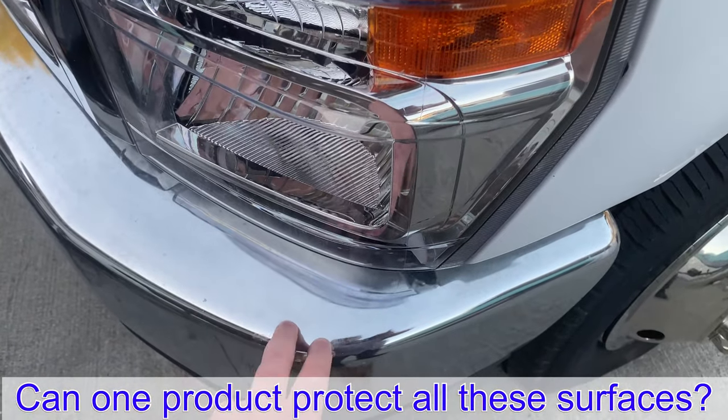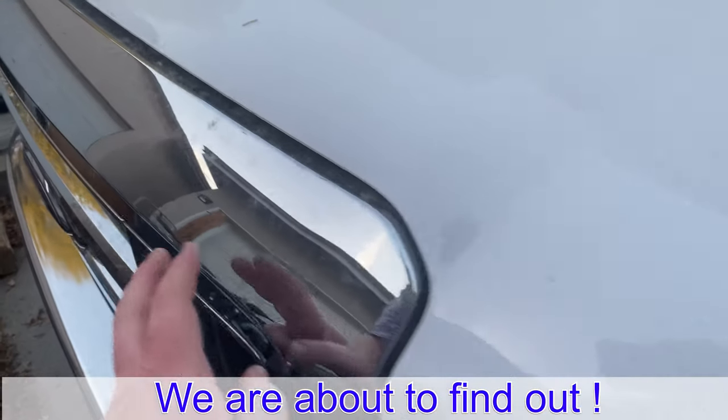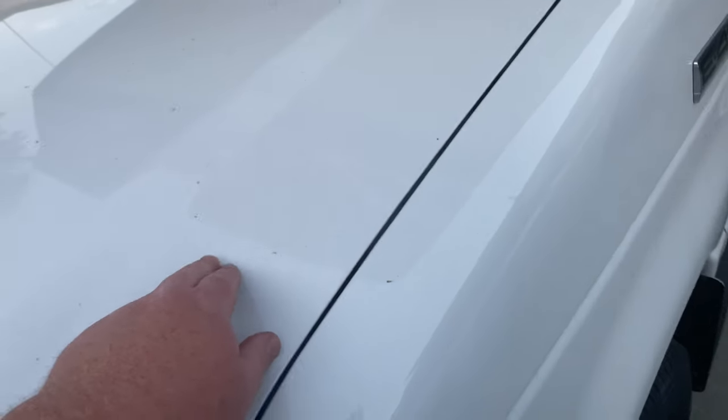So the front bumper is made out of steel and it's got chrome on it. Then the front grille is plastic with a plastic chrome on top of that. The front cab of the Ford E450 is still made out of steel. It's not aluminum like the F-150s, but that's a steel with paint on top of it, and there's some decals on top of that in a few spots.